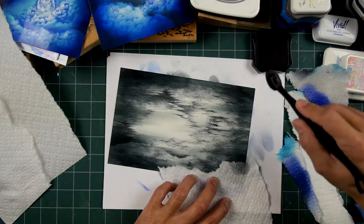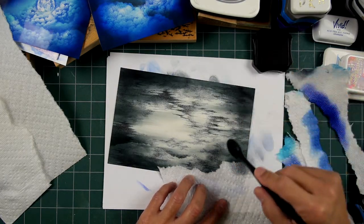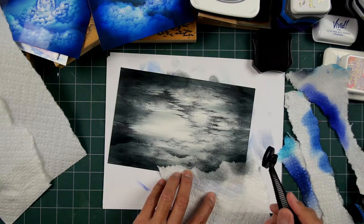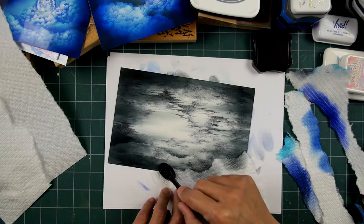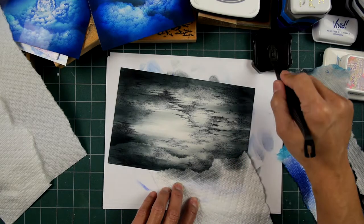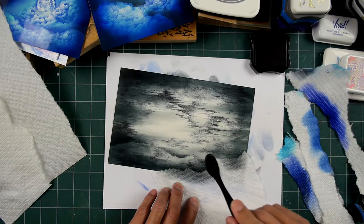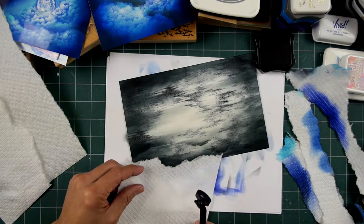I kind of remember most of it. The inking is on the paper towel, then as I move it in, you can move it around too. It doesn't have to be a static, stationary mask. See, I do that, and I can move it over here and do some more. You don't have to stay in just one area with that mask. Once you get it laid down, you can alter it, and the scene will be fine. Okay, that's really looking nice and textured.